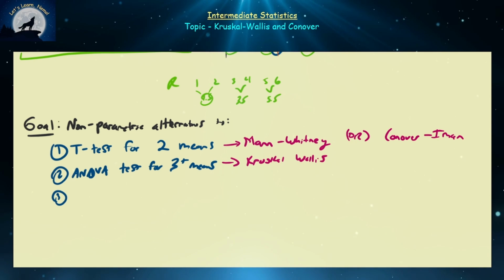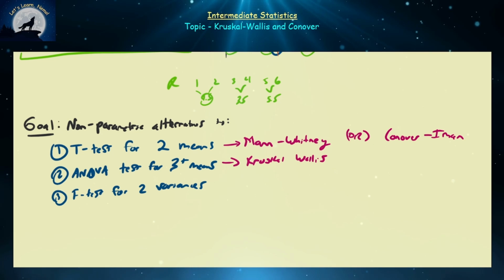And then we have, for example, the f-test for 2 variances, right? So we're going to be looking at how we can actually use ranks for testing equality of variances, which obviously equality of ranks doesn't imply equality of variances, but we have a couple alternative ways to solve that problem too. And we also have the generalization of the f-test, which is, of course, the Bartlett test.